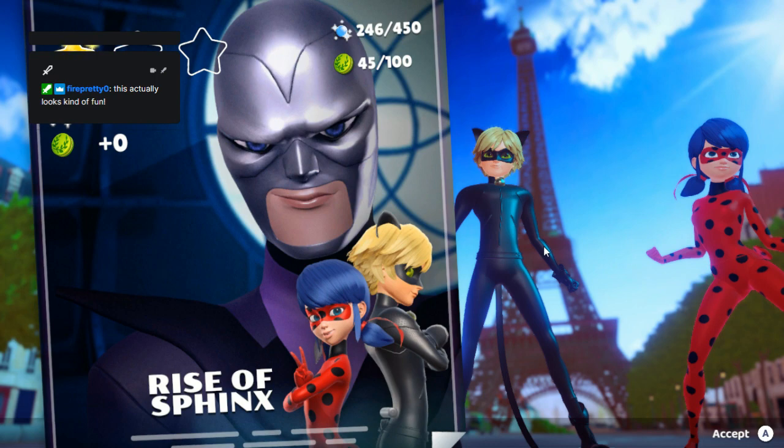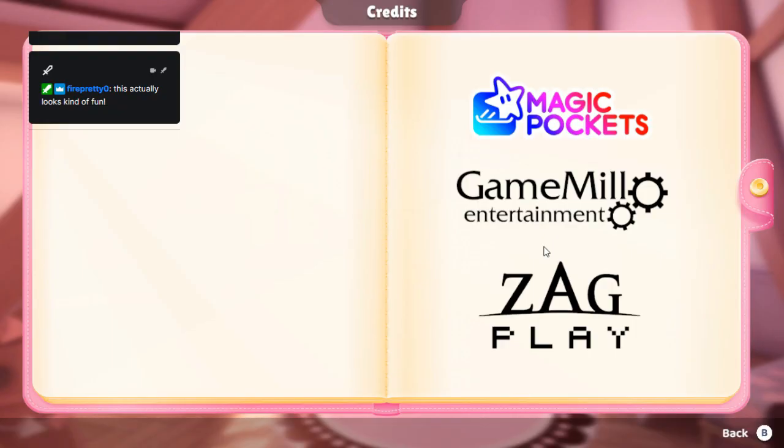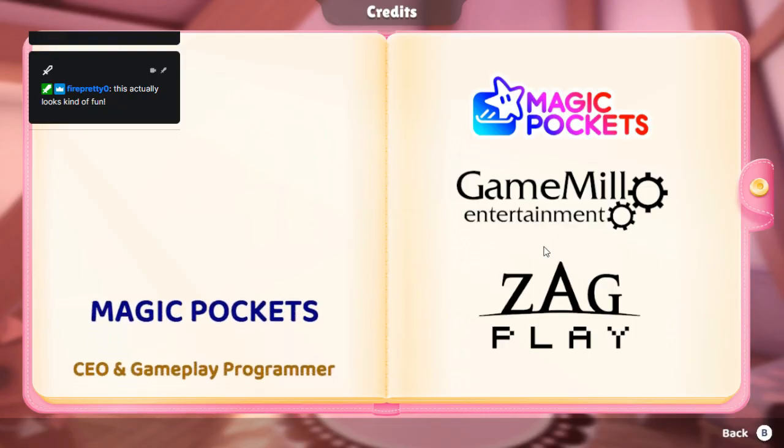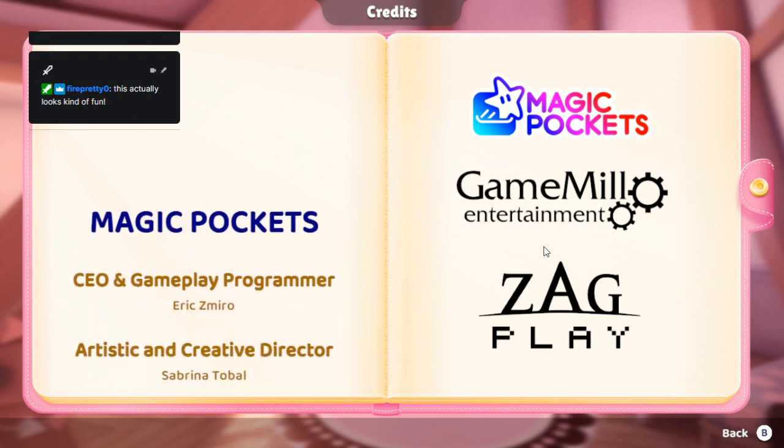1 out of 3. Achievement unlocked. Bye-bye, little butterfly. Okay, so... I got to the end credits.